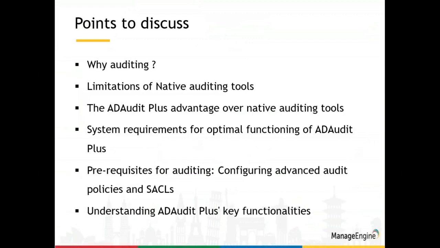So today's agenda is very simple. We're going to be concentrating on why you need to audit your Active Directory first. That's number one. And two, what are the limitations of your native auditing solutions like PowerShell scripts or Event Viewer? They are powerful, to be honest, but again, there are a few downsides to the Event Viewer or PowerShell. So we're going to see what those limitations are and how ADAudit Plus can solve those things for you.